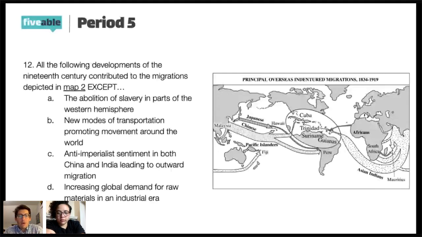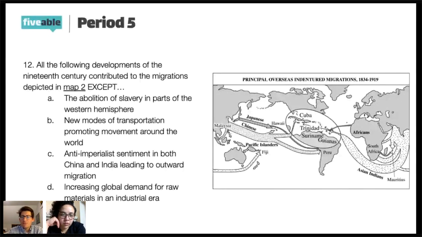The abolition of slavery in parts of the Western Hemisphere. Well, slavery starts to come to an end in the 19th century in the Americas. In Haiti, it's 1804. In the United States, it's 1865. Eventually, Brazil is the last to end slavery in 1880 something. So as slavery ends, there still is a demand for labor, especially in plantation agriculture, and that labor is going to be sourced through the rise again of indentured servitude, especially because Europeans have developed more imperial connections with these territories, and we'll see some other reasons here in just a second.